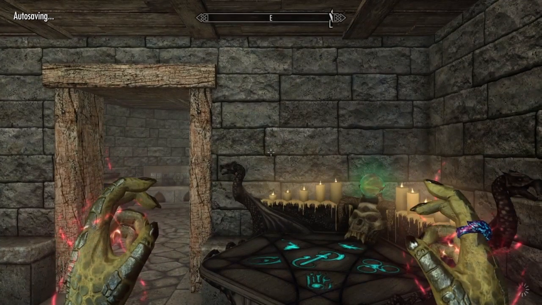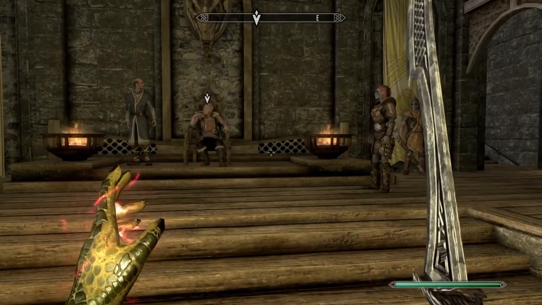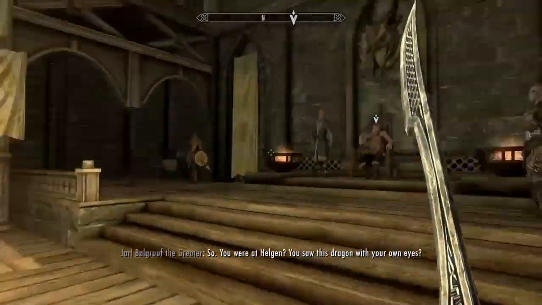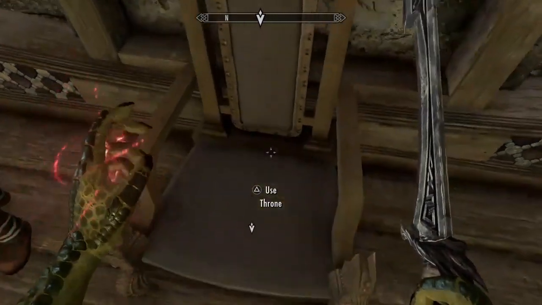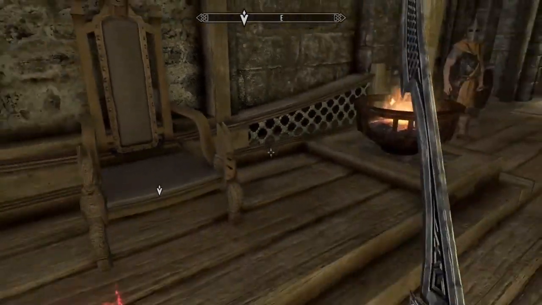Anyway, I'll show you how this idea works. Alright, now that we're here, the Jarl, let's test this out. You can do it the legit way, or you could just erase him from existence. He's gone. Okay? The Jarl is gone.